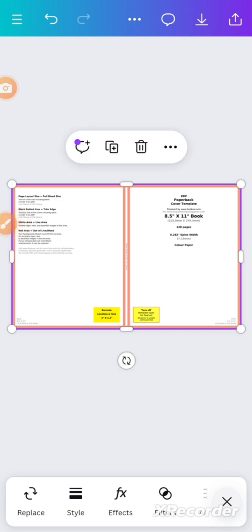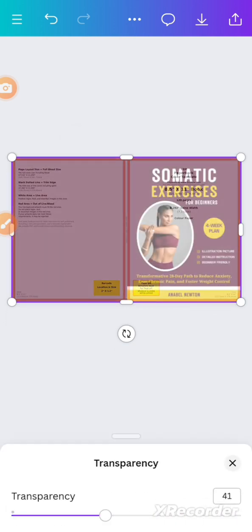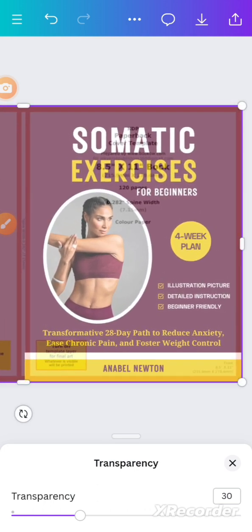Then you want to reduce the transparency to see if anything is bleeding. You reduce the transparency, then from here you can see if you have anything that is bleeding over on your cover. For the purpose of this tutorial, you can see nothing is bleeding, because the way I place these elements, I made sure that they are well placed. I already know that if they are close to the edge of the Kindle version, when I'm designing the cover for the paperback, it may bleed. So I used to have that in mind, but not everybody will have that in mind.